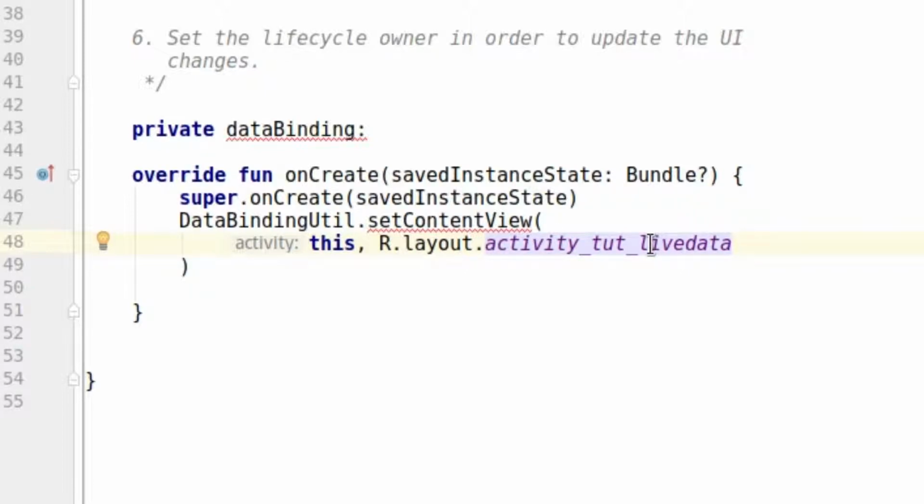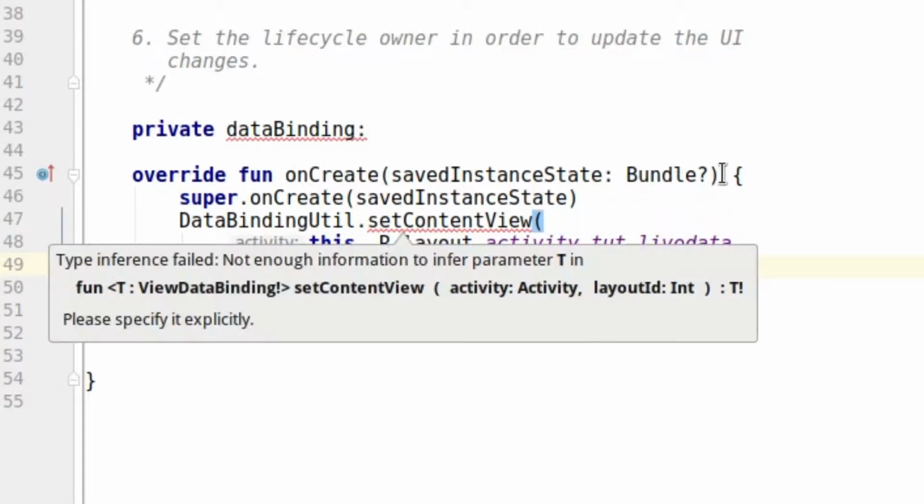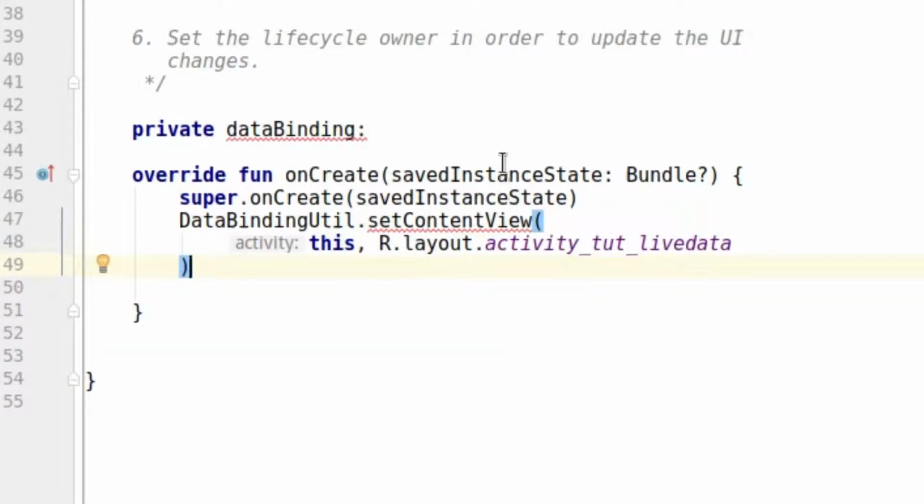Notice the naming convention of my layout file. It's activity_livedata, and notice how data binding will generate a class for us. So it will be ActivityLiveDataBinding.